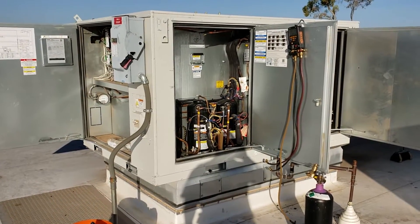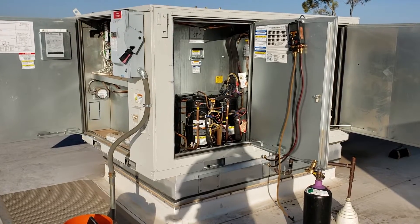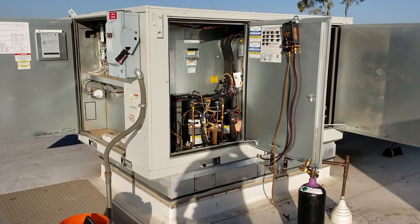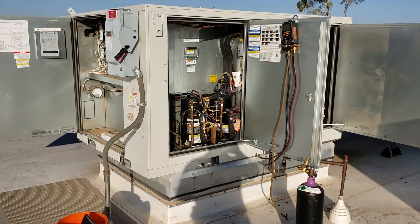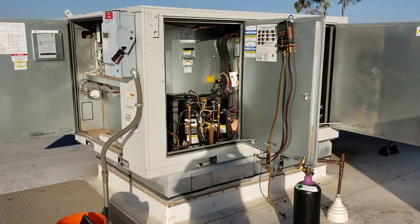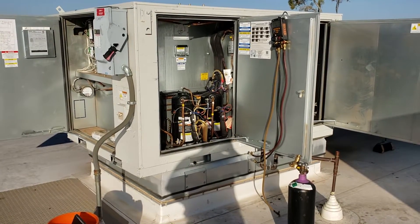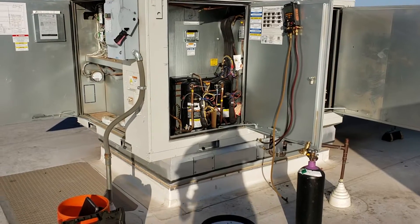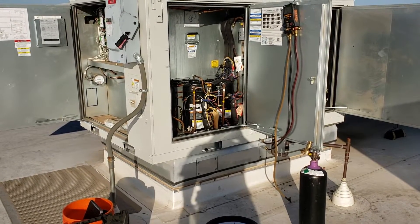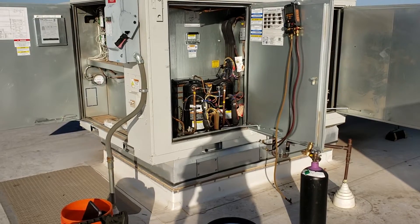This particular unit, Circuit 1, was dead flat on refrigerant when they did the maintenance on it, so I just scheduled to come back and do leak search and repair. Usually when you find zero PSI in the system, you expect to put nitrogen in there and it's going to start dropping while you're watching the gauges — you're going to squirt bubbles, you're going to find it. Nope. I even put a little bit of refrigerant back in the circuit, used my electronic, could not pick up anything with the electronic.